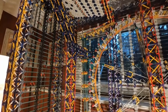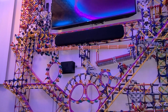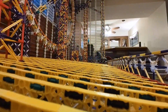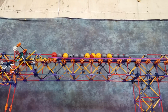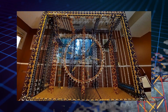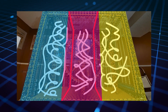For this ball machine, I need the paths to be as reliable as possible since it will run up to 8 hours a day. This means I'll have to pick path designs that are a little less risky, but I'll still try to keep them as interesting as possible. Because the sloped floor can catch any stray balls, it's okay if the balls don't always stay on the paths. What's more of a concern is balls getting stuck and causing a traffic jam, so that's what I'll be on the lookout for. Because the machine will be split into 3 sections for moving, I'm hoping to keep each path more or less contained within a single section.